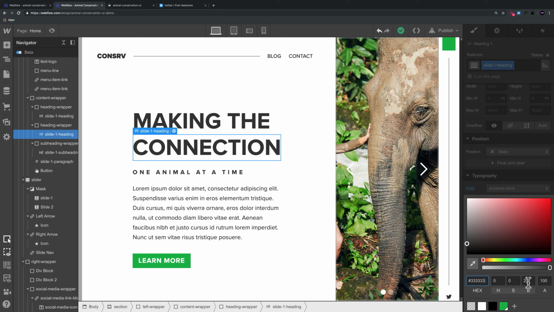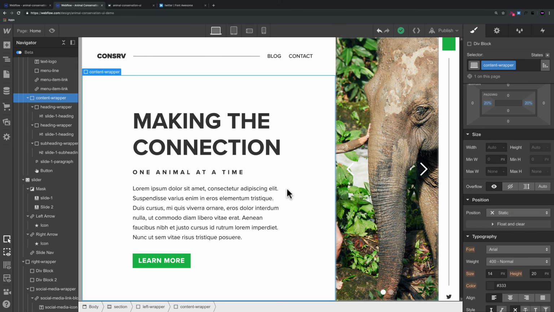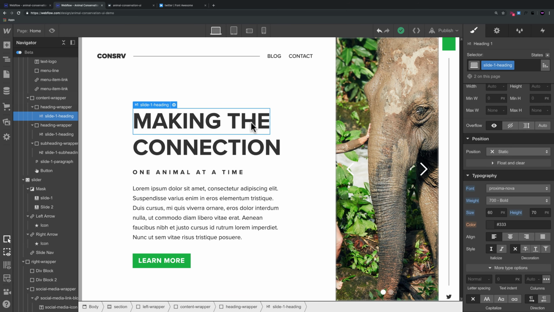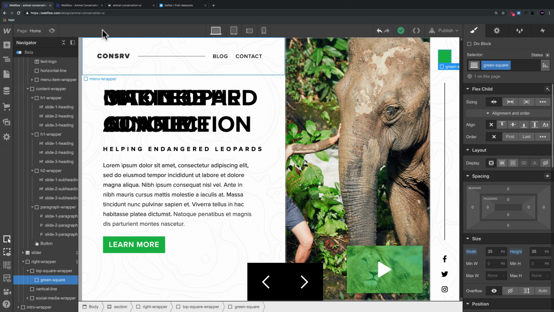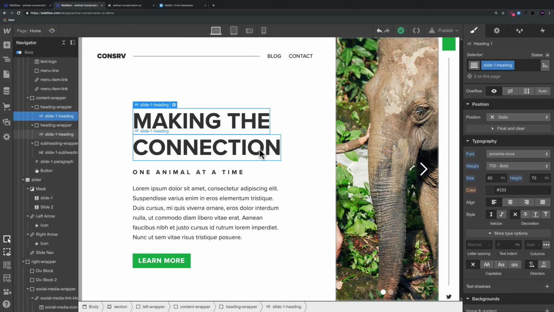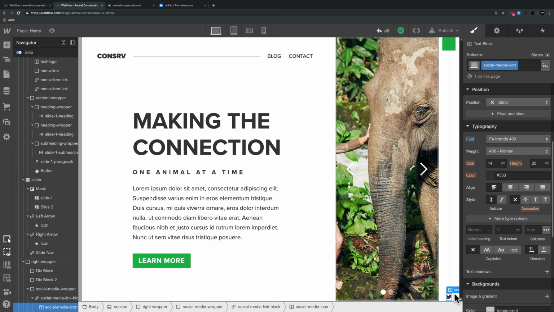It has 20% brightness, so it doesn't look so dense. Especially on Retina screens, a black looks really dense. So I'm just making it a bit lighter here. That's not the case with the first one I did. I actually used black. But for this one, I'm just going to use a lighter variation of it. All right, so we have the Twitter icon. That size looks okay, 14 pixels, line height of 20.